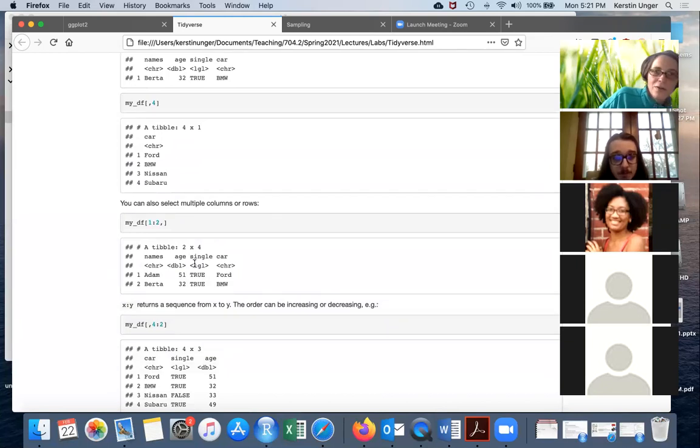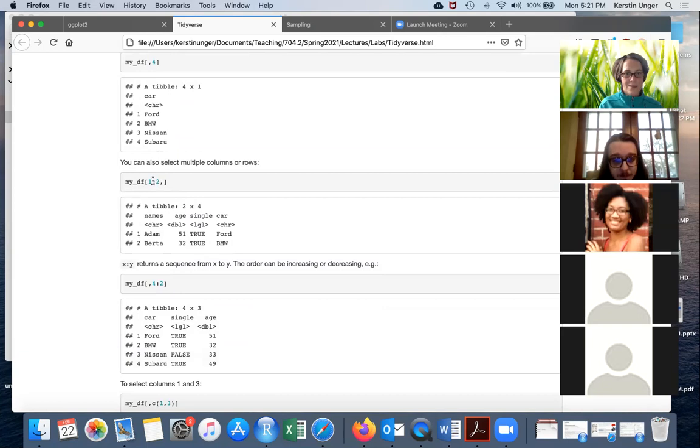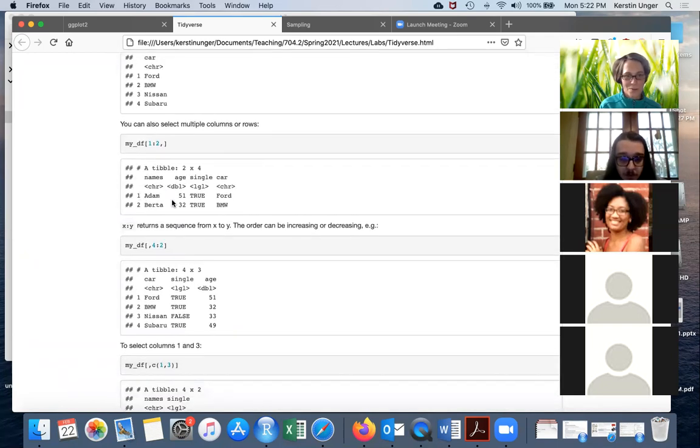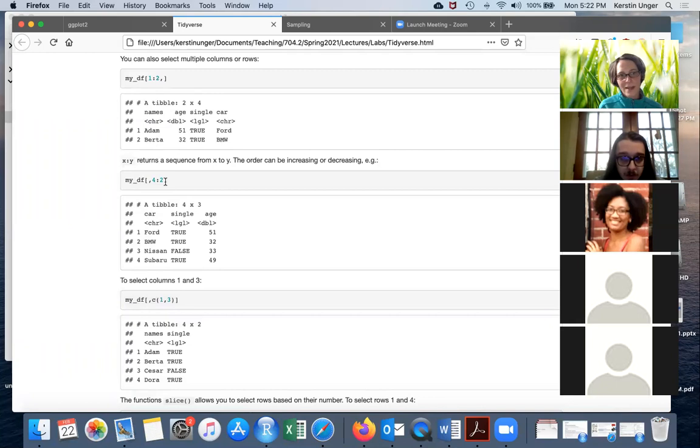You will have noticed, especially if you read the R cookbook already, this nice colon operator, which you can read as "to", right? So here it just means 1, 2. You want basically rows 1 to 2. You could also say 1 to 3 or 1 to 4, whatever meets your needs, and then R will give you rows 1 to 2 and all corresponding columns, right? So the entire rows here, which is Adam and Berta, our first two. And of course, you can also do that for the columns.